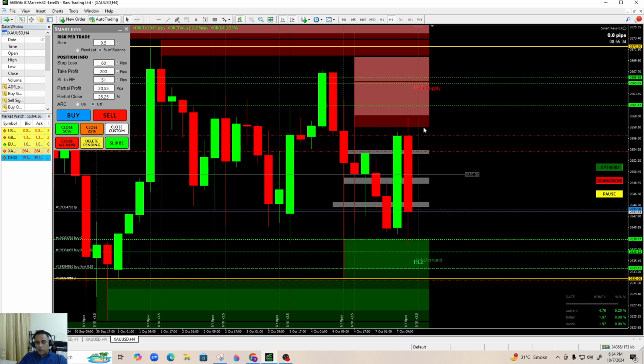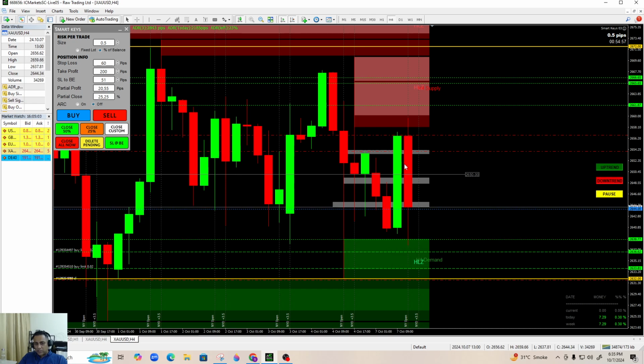Then the third thing I did was, inside those dark red rectangles of the supply zones and the dark green areas of the demand zones, I identified liquidity candles on the M15, M5, or even the M30. Then I marked that area with a lighter red or pink box, and said I'm going to wait at those areas for price to come to. Same with demand: I drew a lighter green area and waited there for price to come.